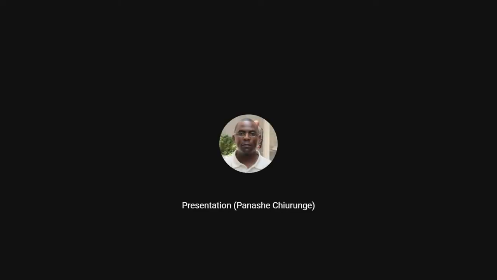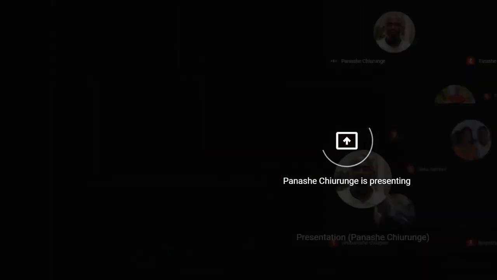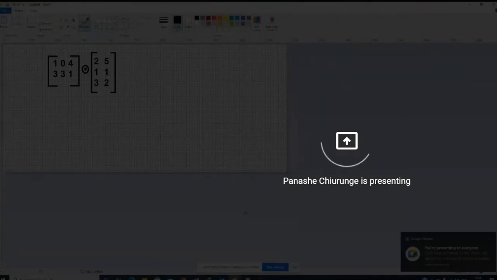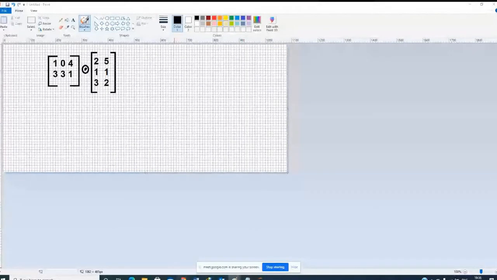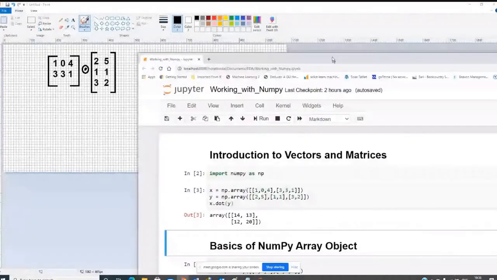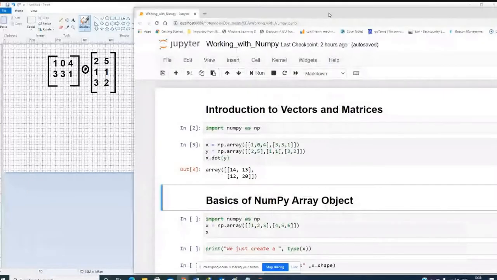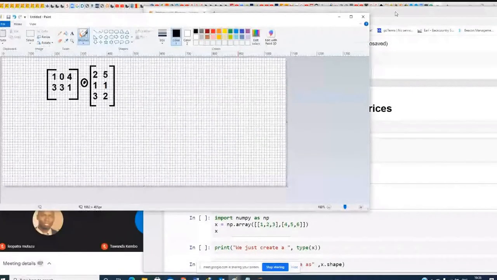Okay. Yeah, so can you see my screen? Yes. So in this instance, can you see them side by side?